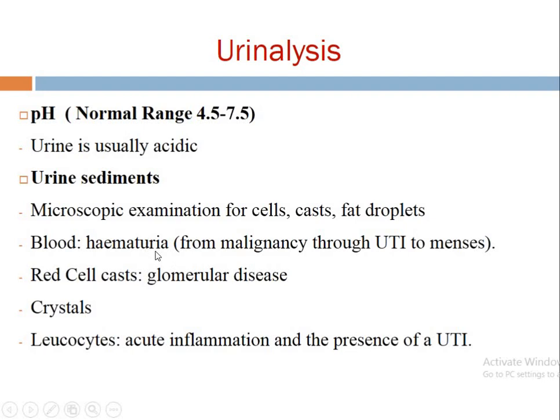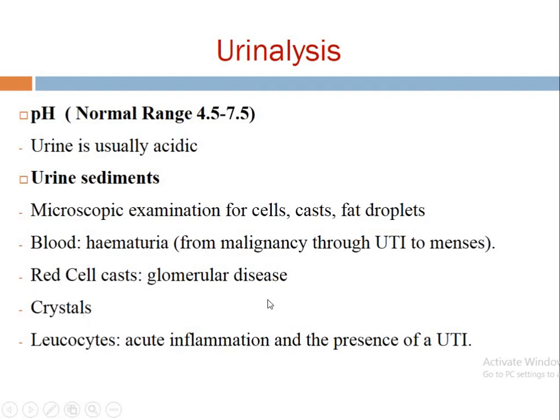Presence of blood, that is the hematuria, may have its origin from malignancy. It may be because of a urinary tract infection. And in females, when the sample of urine is taken, and if menstruation is still on, the blood may come into the urine at that time. So we should rule out the cause of it. We just cannot label it as an abnormality in the case of a female unless we have ruled out the menstrual cause.